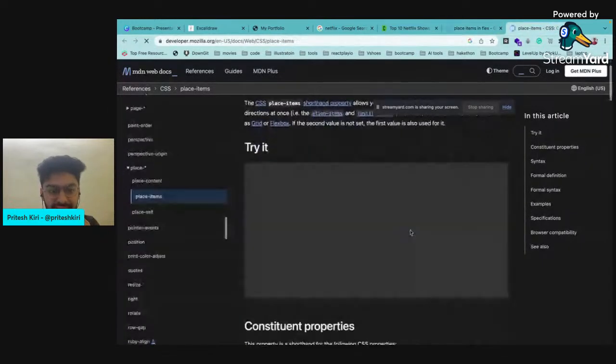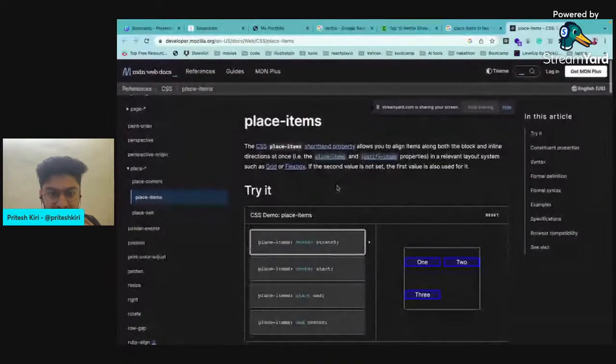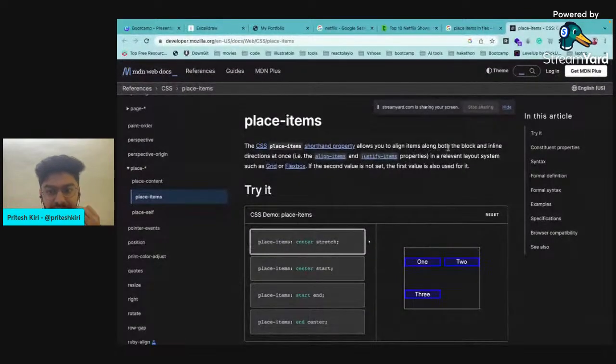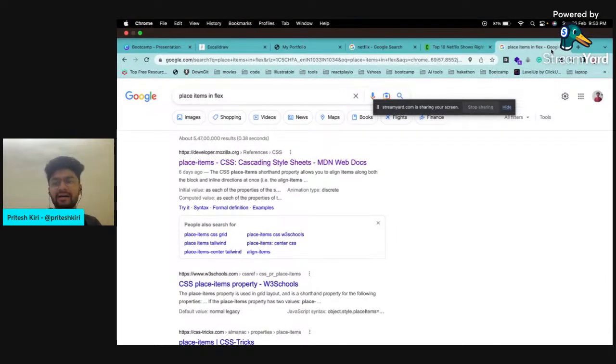So let's see what it does. What is written? Very short. Allows you to align items in block and inline direction. Okay, if you want to manage justify content center and align items center at the same time, then you can use place items.